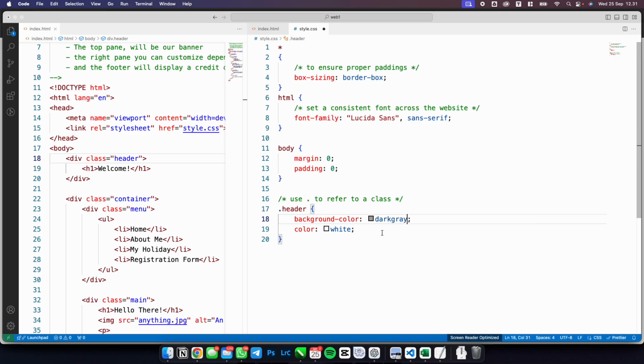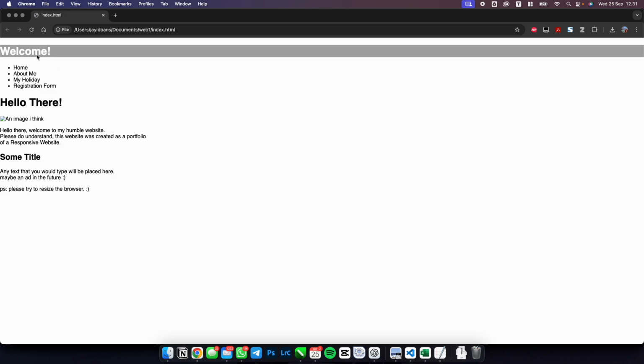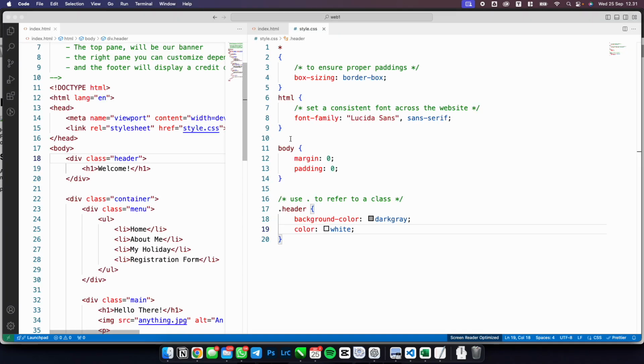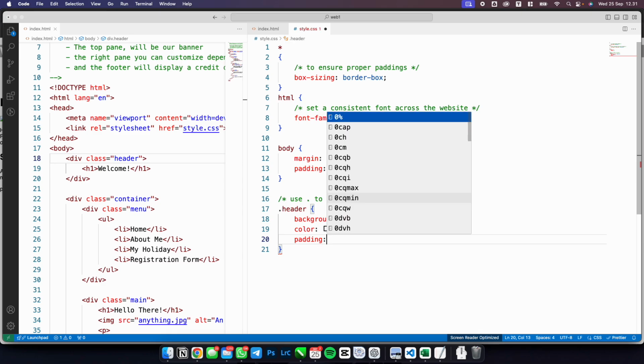Okay, like this. If you look at the styling, it has already changed. The white will be the color of the text on your header, and the dark gray will be the background color of your class. And then after that, we will create a padding, which is 15px.